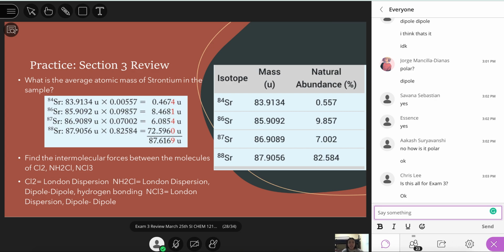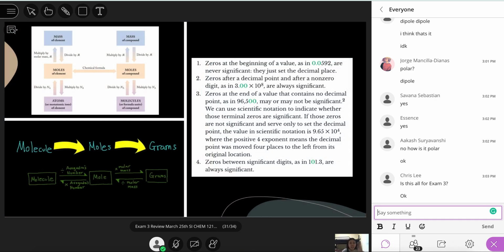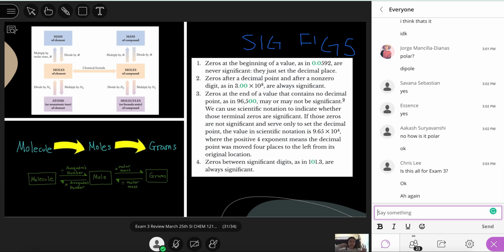So I'm just going to show you guys this because I think this is important to know. This is just sig figs, so know this. And I know you're like, oh, I already know sig figs. We're doing different types of sig figs with this. When you do moles to molecules, which I know you guys know how to do because we did that a whole exam ago, instead you're going to be finding how many moles of Na are in NaCl3. You're doing it more specifically now, like a mole concept, not just moles to grams or molecules to moles. How many moles of Na are in NaCl3? That's how specific they're going. It's a different type of question, but the same concept.